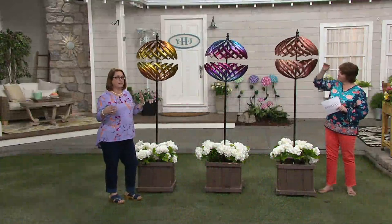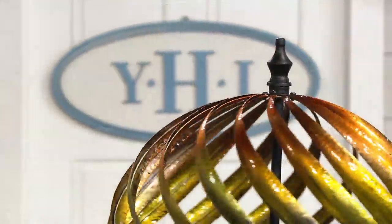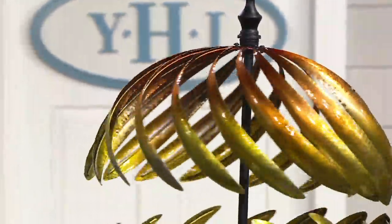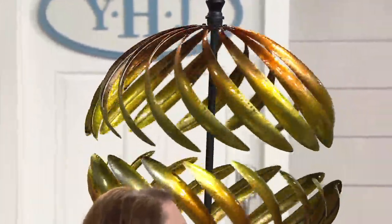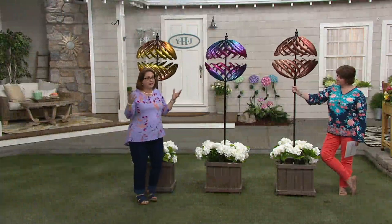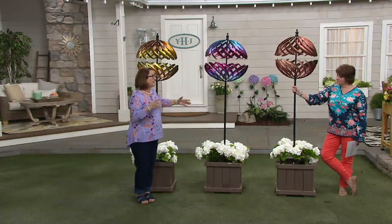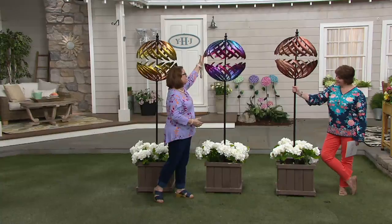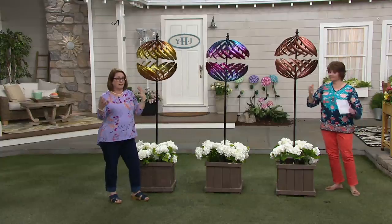One of the things I say about our spinners is it gives you instant height and it gives you movement. If you're looking to add those layers to your garden, a spinner is a great way to do that without having to plant a tree or a shrub that you have to wait until it grows. When you're planting a dogwood or a crepe myrtle and you want that color, or you want the color of a hydrangea, you have to wait a while. So a spinner — and this one is almost seven feet tall — is going to give you that instant height and color.